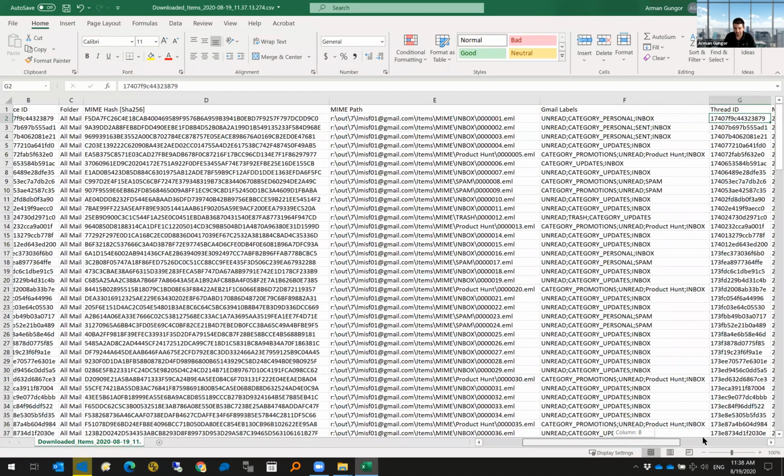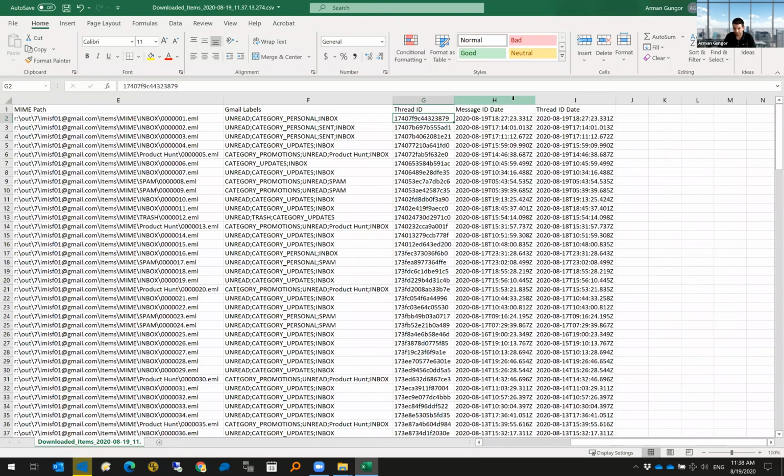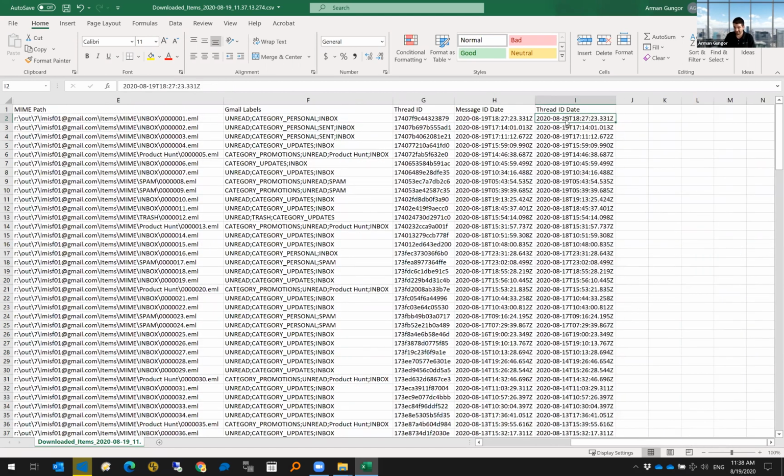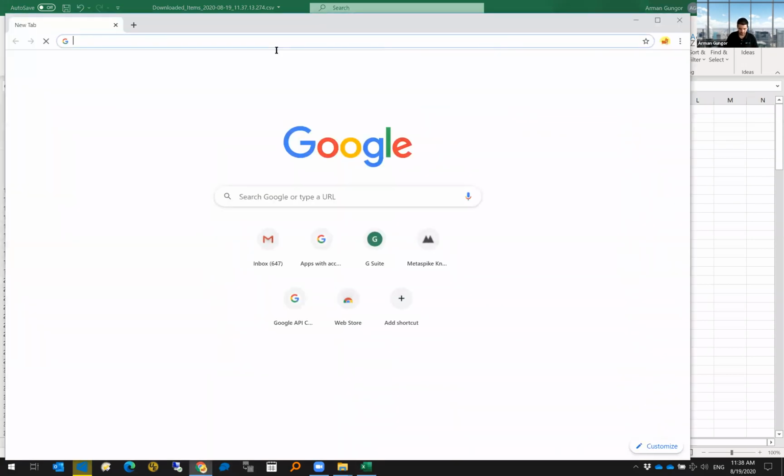So now FEC actually decodes those and outputs them when you acquire a mailbox. So you have this message ID date, which is the decoded version of the message ID and the timestamp extracted from it. And then you have the thread ID date, which is the decoded version of this thread ID value.